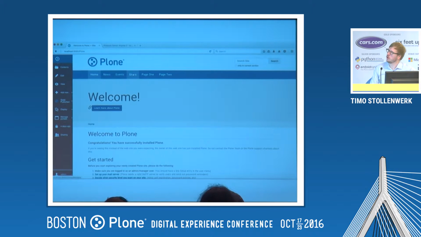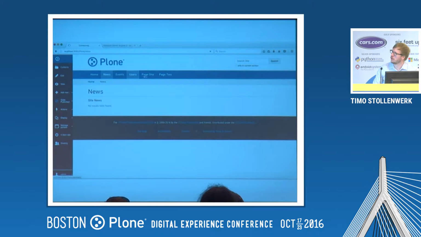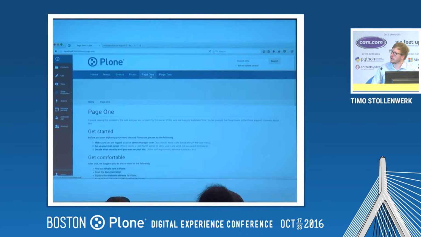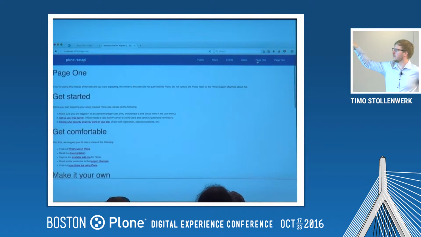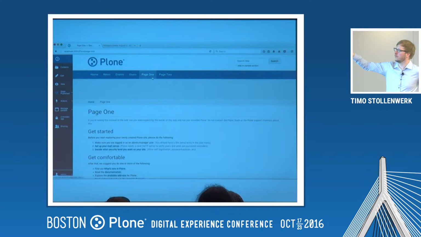Here we have a Plone 5 site with two pages and the default content, right? And I built a really simple Angular application on top of that. So here you see you have two pages. This is the Angular app. It's really minimal. You just have a navigation, but you can see that the page loads a lot faster than in the Plone app, right?